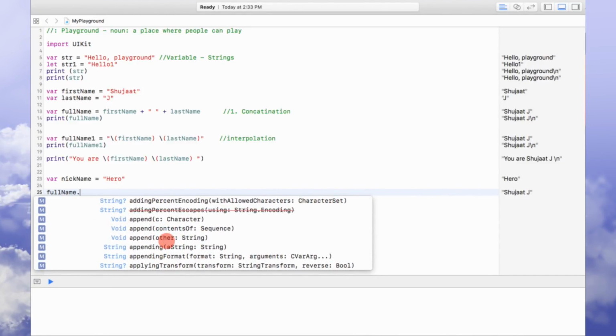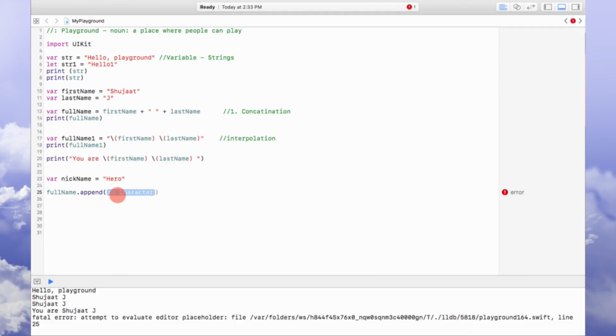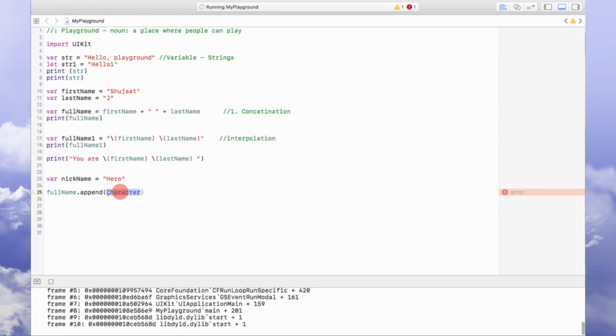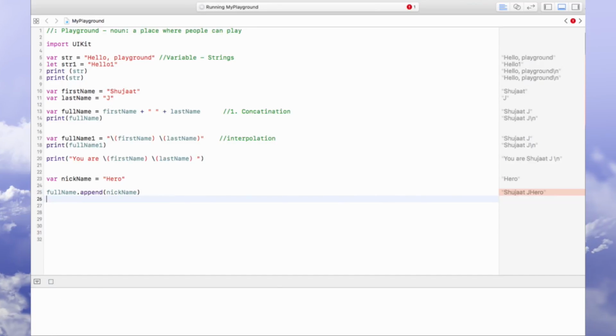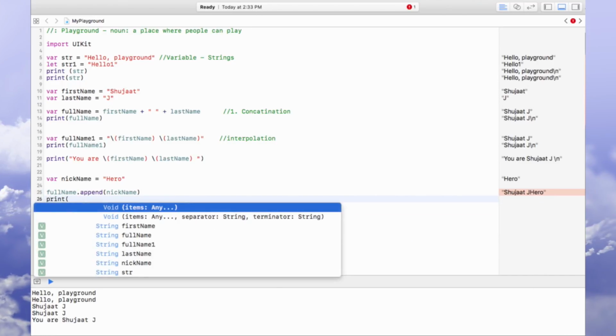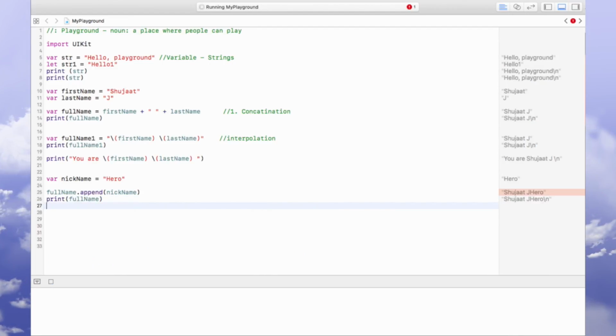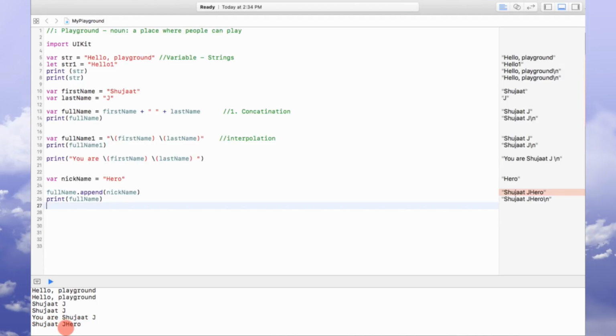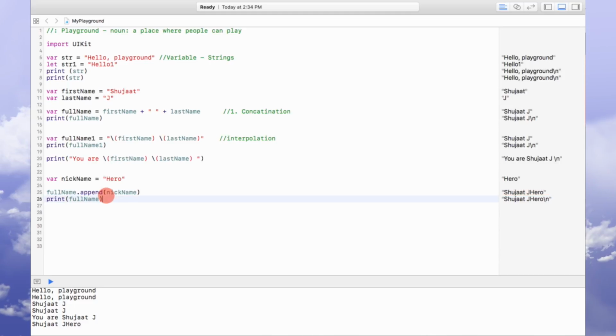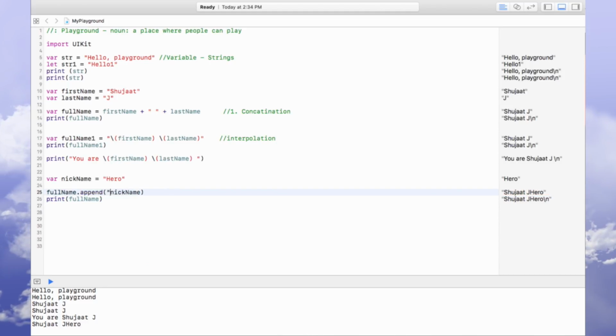I'm not going to go into details about each one of them, but let's just say we're going to append this right here, and we're going to call the character to be nickname that we want to append to full name. And then when we print it, it's going to be very amazingly and magically changed to first name, last name, and Hero. Again, if you want to add a space onto it. There we have it. You can see the space right there.